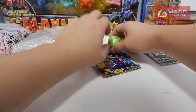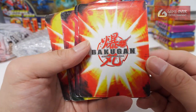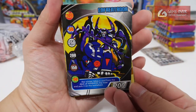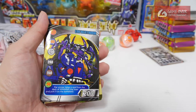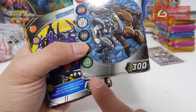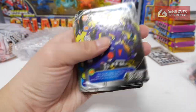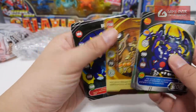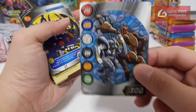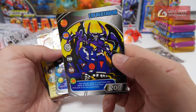Look at the size — quite big. Let's look at the cards. I think the cards are fake because they don't have the words you see usually. On an original HSP card, it will say Bakugan as Spin Master here, but these cards do not have the Spin Master label. So these are fake. This is real. Fake cards also provide an insight into what was there because they were based on the original.